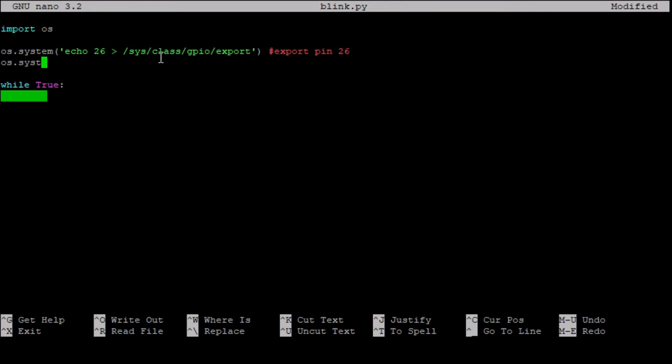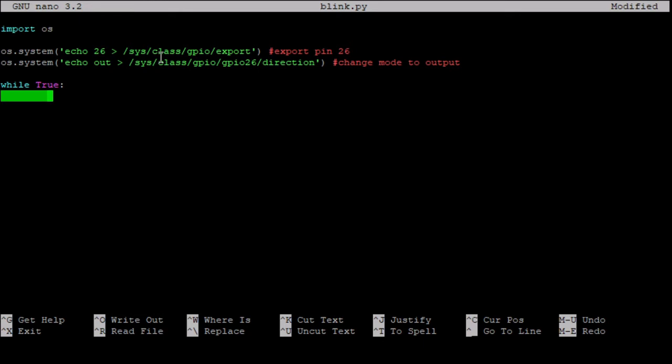Next thing we want to do is make it an output. So same directory, GPIO 26, and the file is named direction. So we change the mode to output. Okay, great. So our GPIO pin is ready to be working.